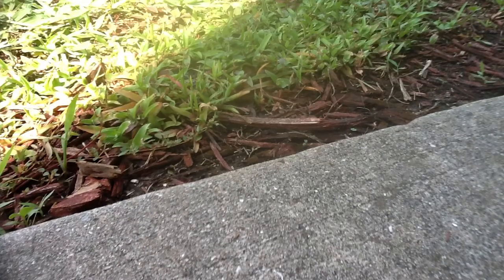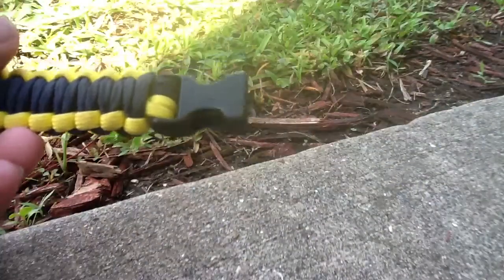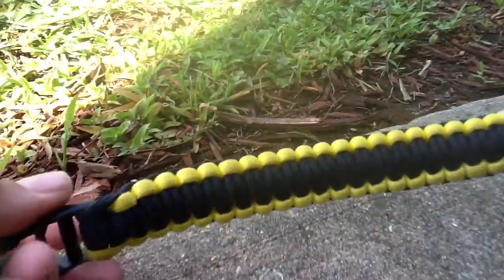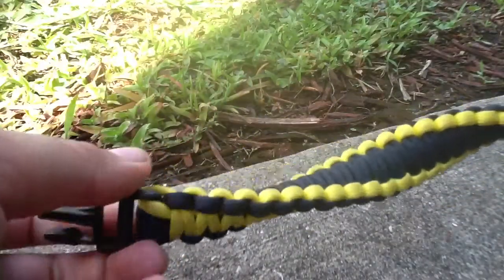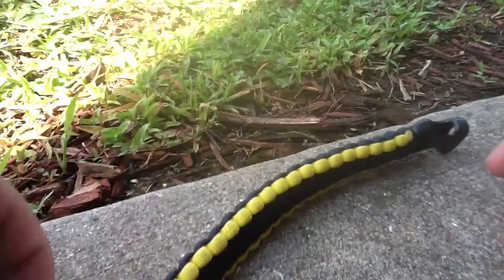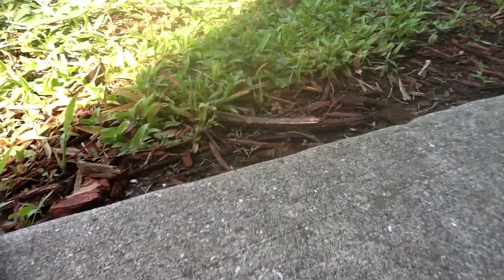I like it. It's real nice. The buckles don't slip or come out or anything. It's not like you're gonna jiggle it because they're kind of strapped in. It's pretty flexible. You can tell where its strength is and how it's put down. It's kind of burned or melted there so nothing slips out, which I really don't care about. You can always just cut that part off and make a new one. And if you want to save it, just burn it so you don't have the strands coming apart.